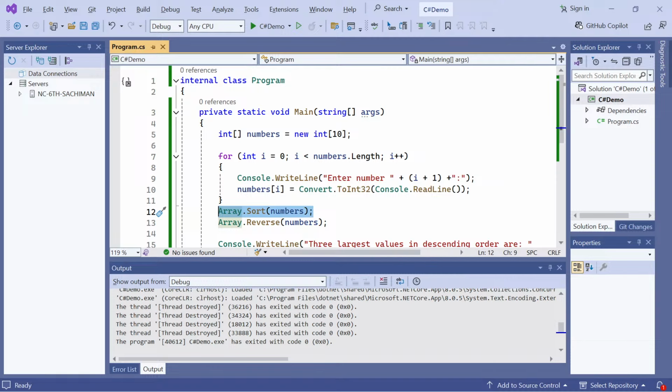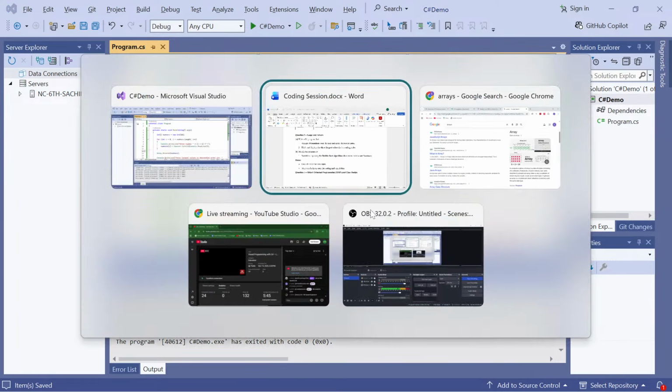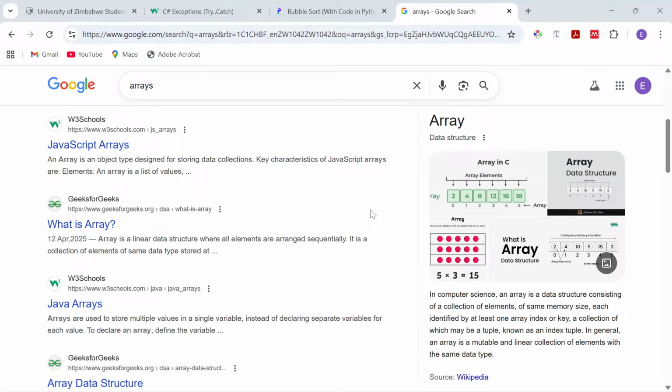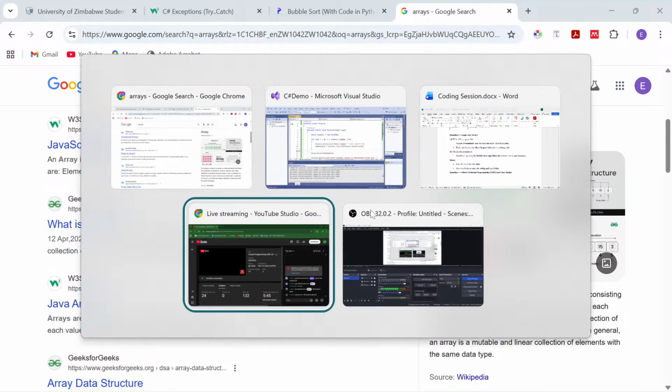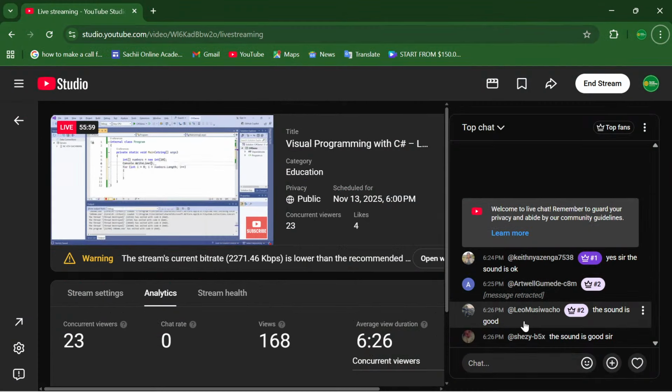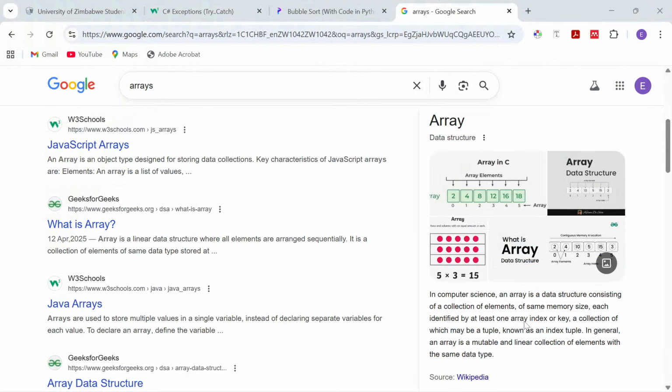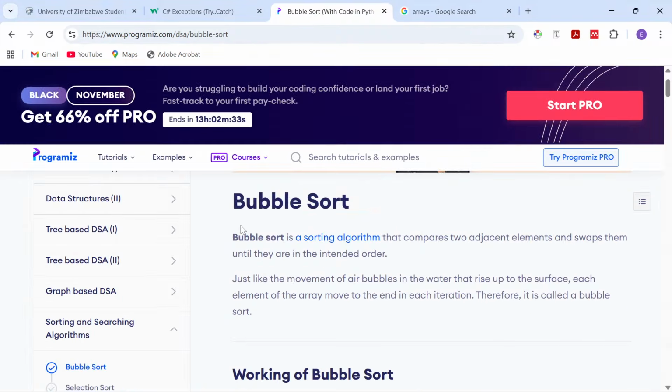Or the other thing that you can do is to just have a code which is going to sort the array, just like that. So what is that code is the one that we are going to do. So what is bubble sort? I think that's the first thing to talk about. What is bubble sort? Okay, so let's talk about the issue of bubble sort. What is that bubble sort? That's why I have this part that I have already here.